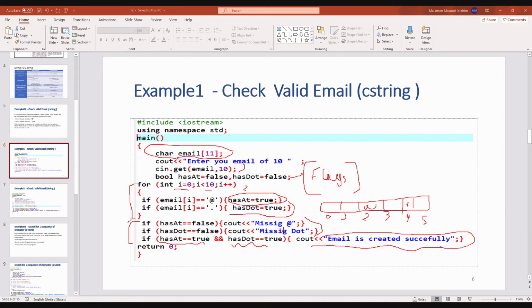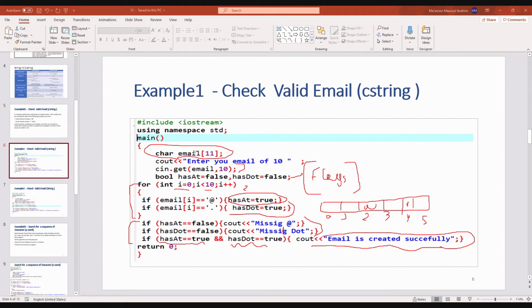So here I have used the flag, and based on my flag, I print the result on the screen. And these flags and this if statement were put out of the for that I am using for searching. And based on that, I have changed the flag here. So this is the first way of using array of character.